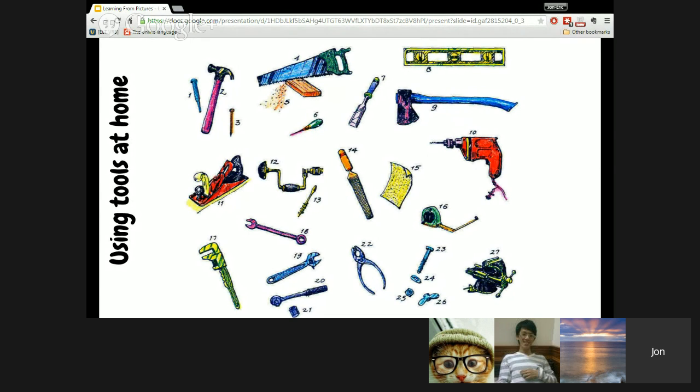So Sabrina, someone's got the right answer out there in the chat window. Sabrina, do you spend a lot of time sawing wood in half? Saw? Look at number 4. That's a saw. Do you see it? Yes. Okay. Do you spend a lot of time sawing wood in your free time? When you're not reading or working or going jogging, do you spend a lot of time sawing? No? No, I don't like to do this.